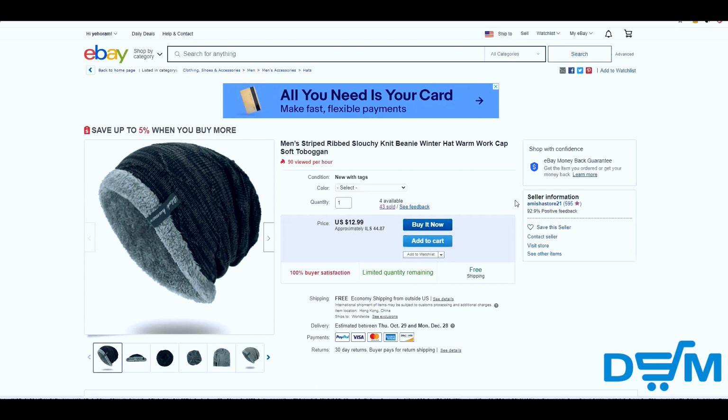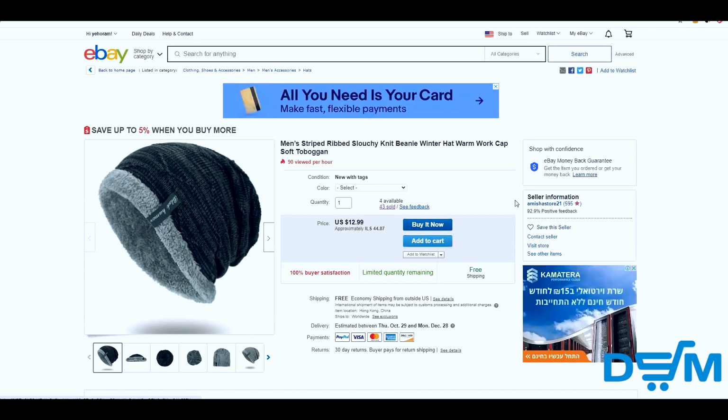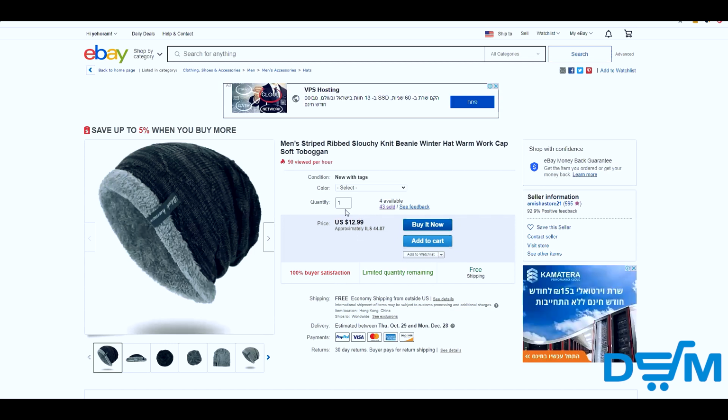If I would sell it for a cheaper price, when I would publish that product on eBay, if I would click here, sell, and try to add this product to my store, or use DSM tool, which is the software that would help you to do that in one click, then I would have a chance to get some of the buyers, some of these 90 views per hour. Maybe they will arrive to my product because eBay prefers my product over this product because of my little bit lower price, right? So that's the first principle, this arbitrage in this game between me and my competitors.